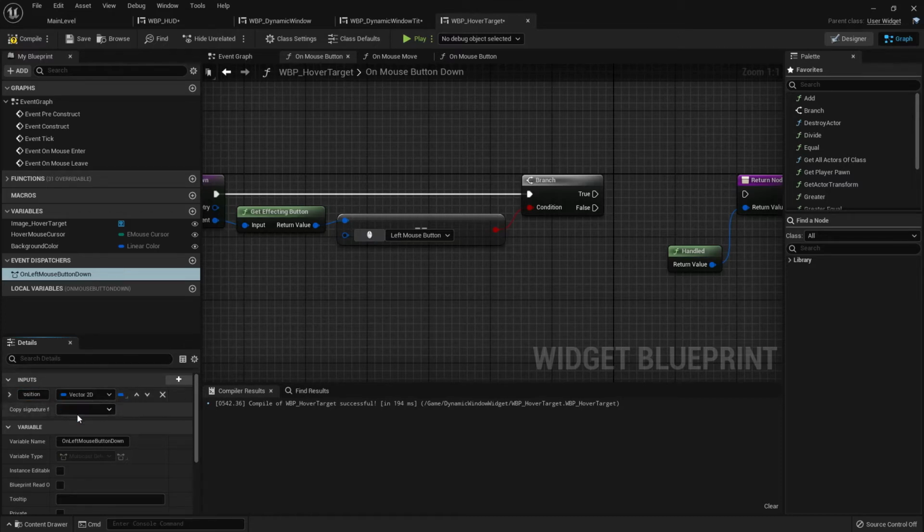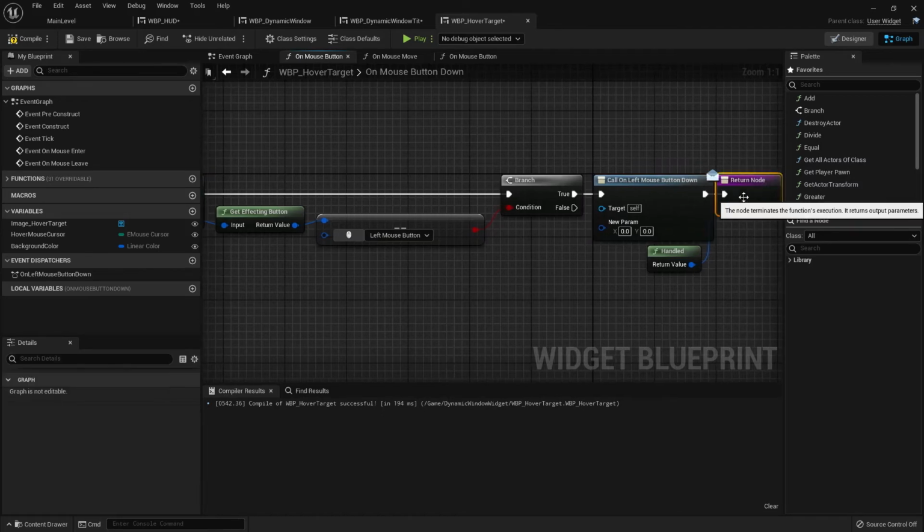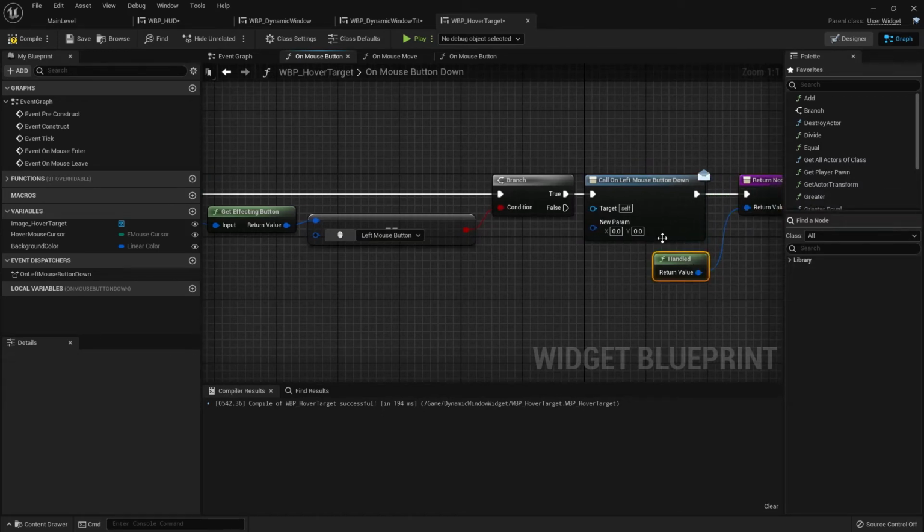Now, generally when you create an event dispatcher, especially if you add inputs, you're going to want to compile and then save before you drag it onto the event graph. I'm going to try it not compiling and see if I can get it to do it. If I grab and drag and call and I hook it up, get this out of the way.